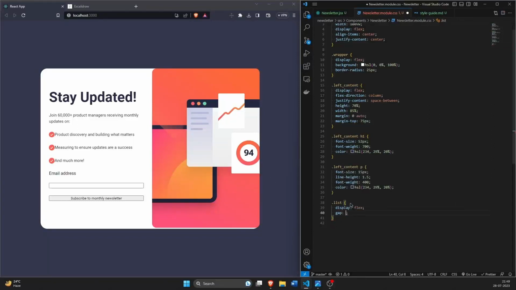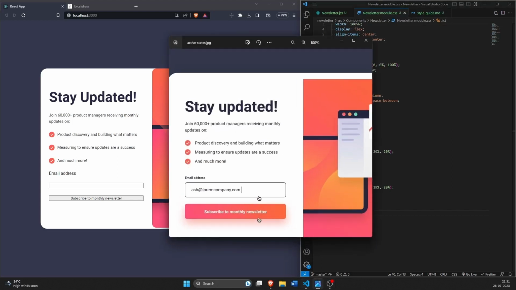So we'll give some gap over here, let's say 10 pixels. So now you can see the design is coming close to what it was. It might not be appropriately pixel perfect at this moment because we don't have access to Figma files, but we'll try to take our design as close as to the design which has been given to us.